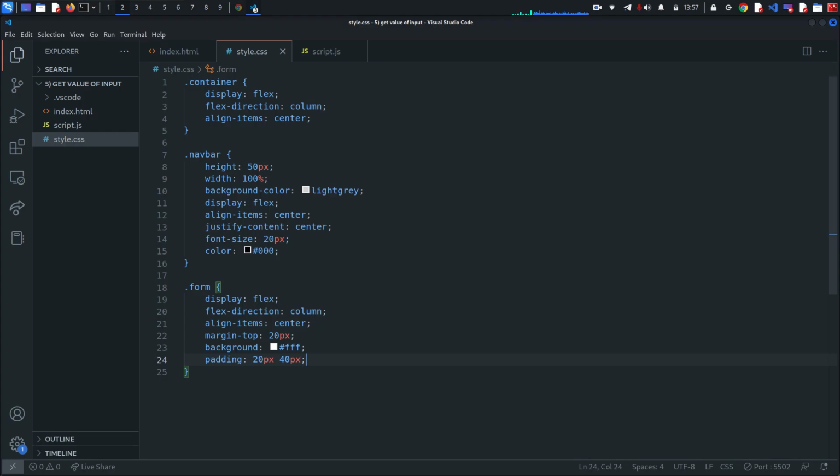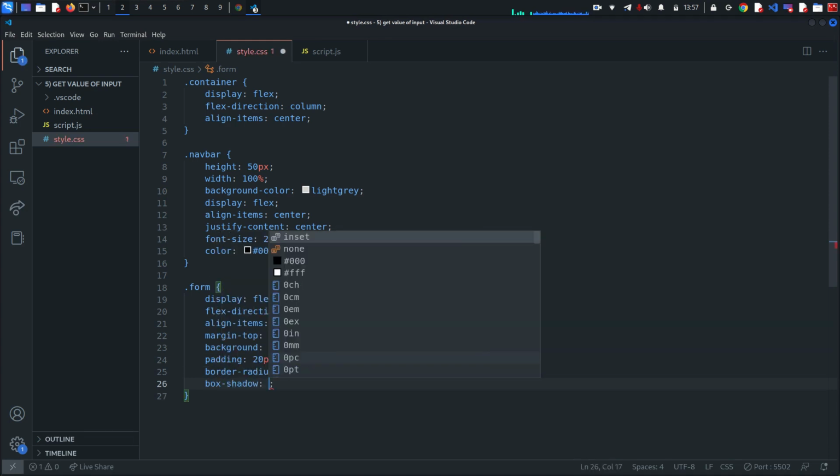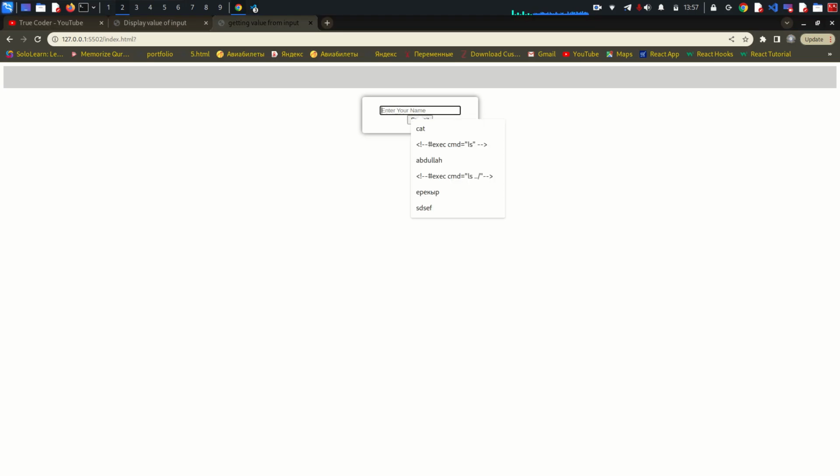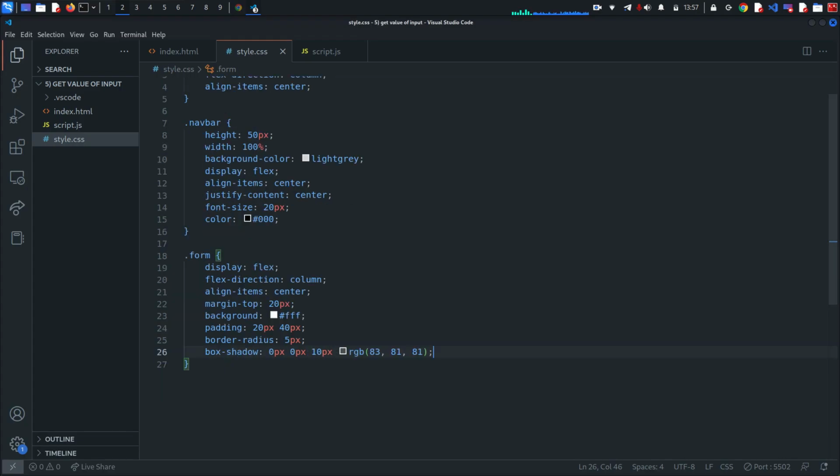This is what we have for now. And then we will give some border radius of 5 pixels, and then box shadow. I'll just put it right here like this. Not so beautiful, but more beautiful than it was before, guys.